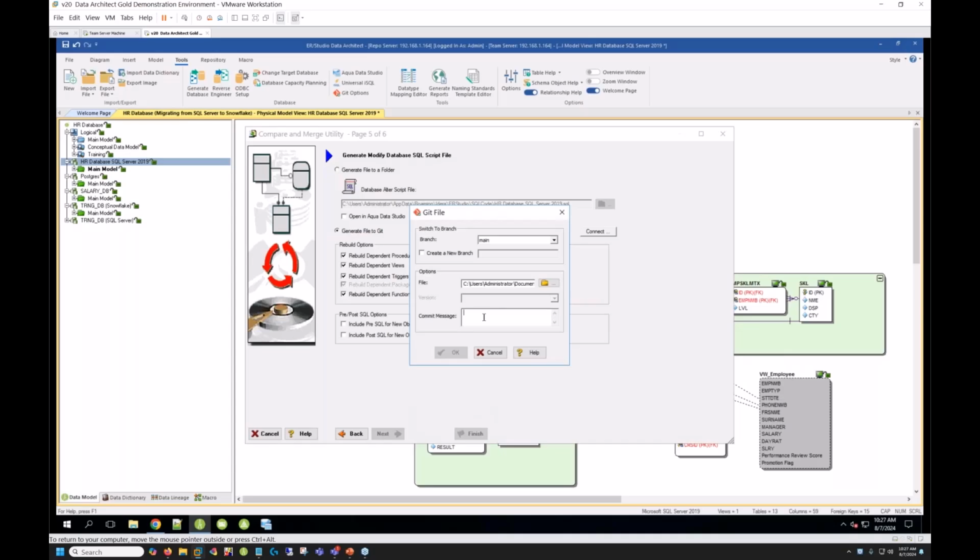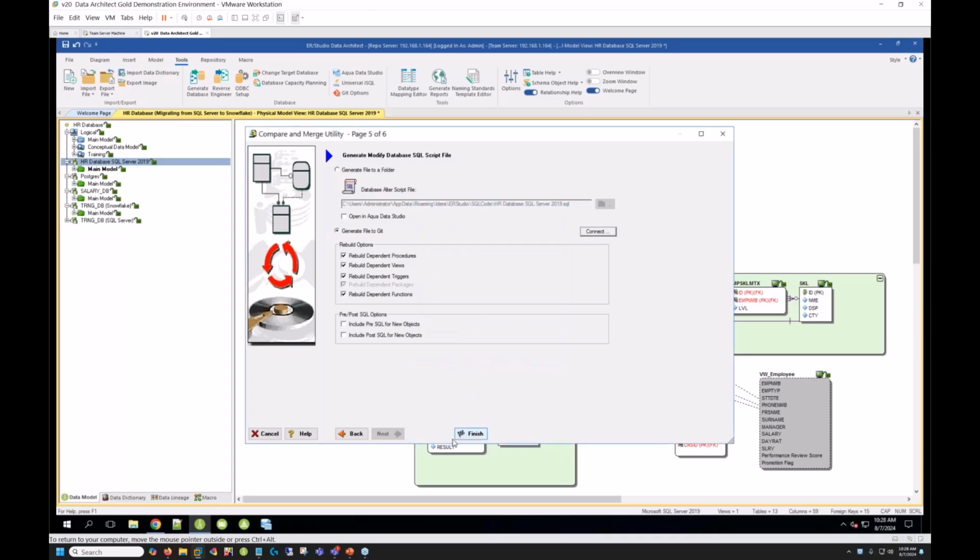I could put the commit message, and I could say, alter for DCD on dept table. Yep, it looks like I've chosen wisely there. I'm going to say OK here. I'm going to go ahead and hit finish.